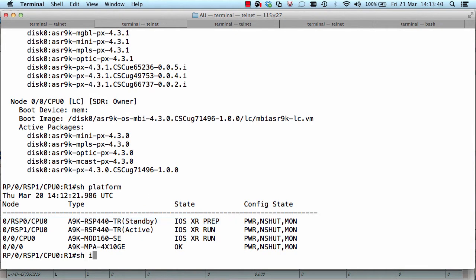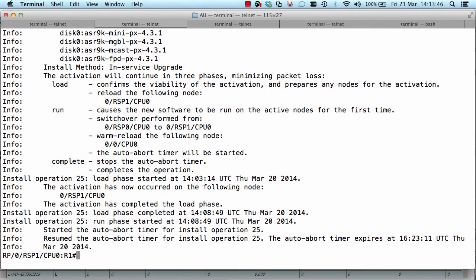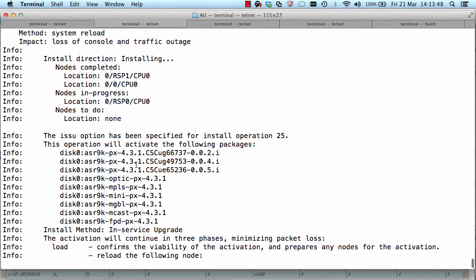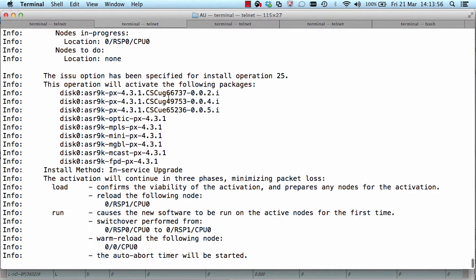The show install request is a good command. We can do a show install request detail, which is a better command. It's going to give you exactly the detail of the process. It's currently 53% complete. You can see that these were the SMUs that I was talking about, which I have added in my tar file.